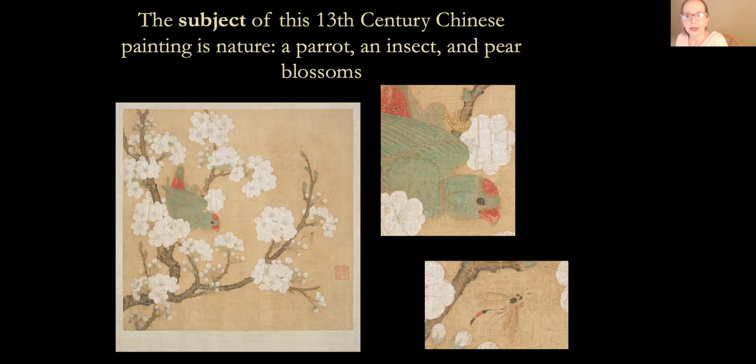We call this kind of painting realistic because it is intended to represent the features of the subject depicted. This looks clearly like a parrot. Maybe there are some stylistic departures, but we wouldn't mistake it for, I don't know, a hummingbird, for example. And these are clearly blossoms. If you know pear trees, you might say they look sufficiently like representations of pear blossoms. And likewise, this insect, I'm not sure what kind of insect it is, but I've seen them in my own home.